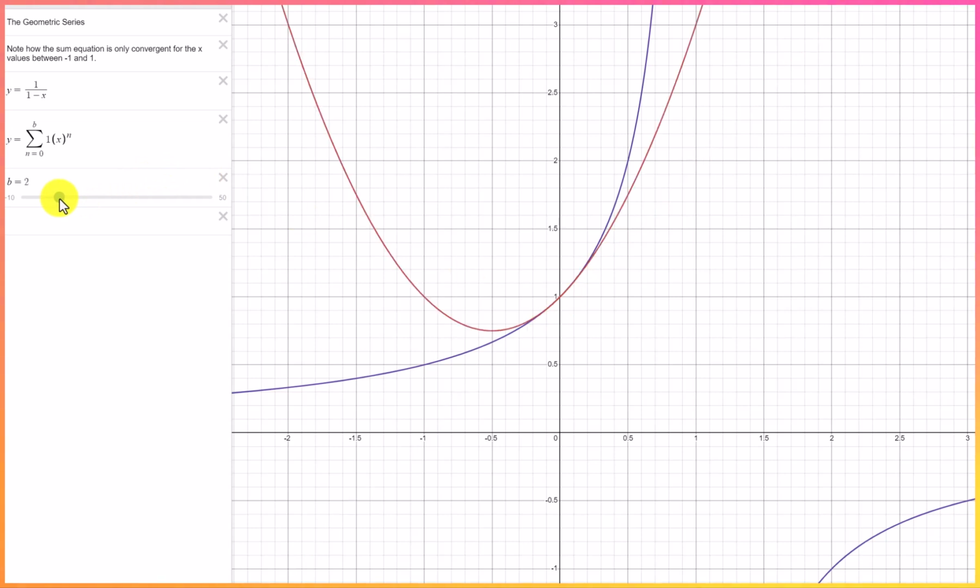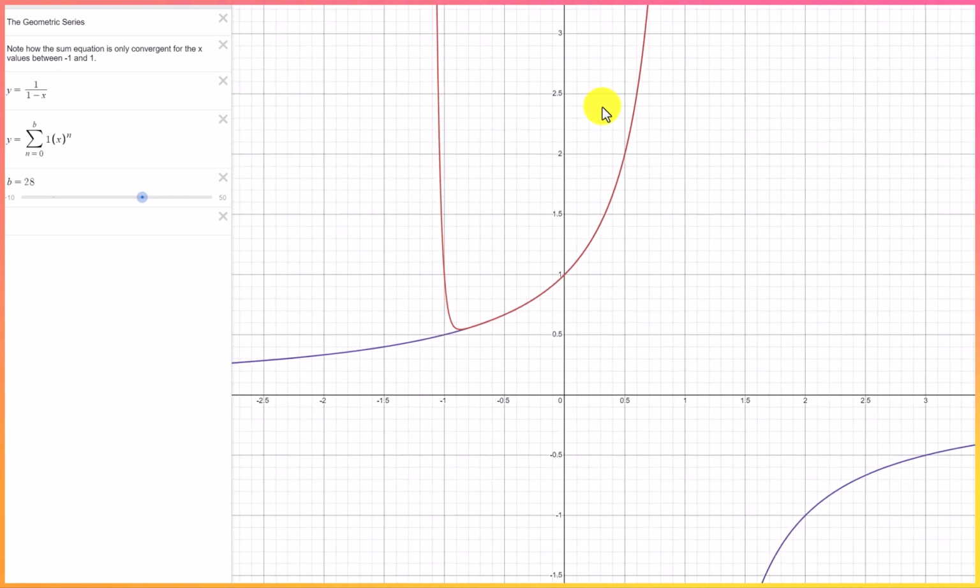Let's go to 2. Now you can start to see we're building a polynomial that between -1 and 1 is getting closer. Obviously not that great of an approximation yet, but it's getting closer. And when we go to 3, now you can see we are getting the red polynomial as we add more and more terms. I'm going to just play it out, so you can watch it grow and get closer and closer in approximation. On the right side there, I'll just stop it right there. I only am going up to 3 right here.